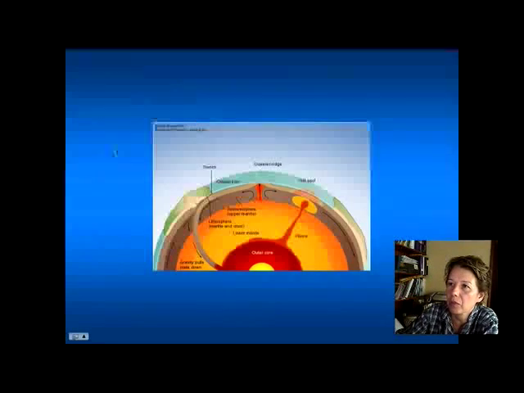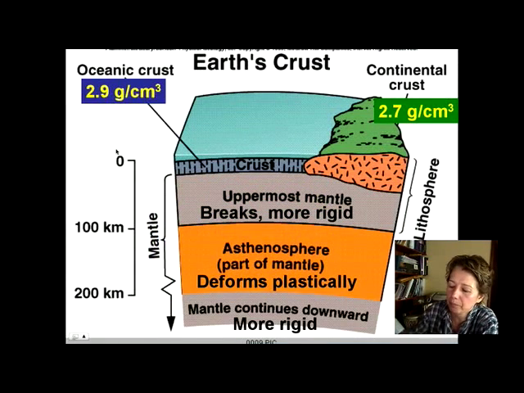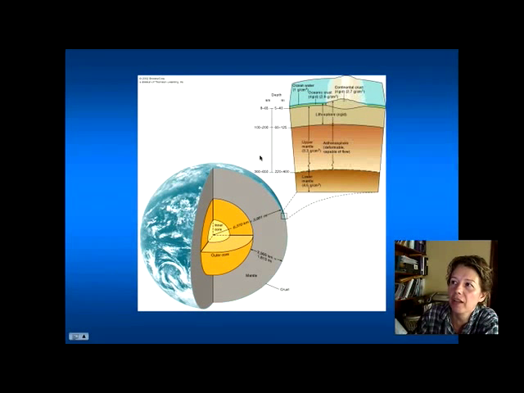Let me just say one other thing. On the test, there's a question that asks how scientists know about this density stratification, because of course no one's been down here to see the layers. And remember that whole talk that we gave about the seismologists who studied earthquakes, and that's how they knew it. So that's on the test.